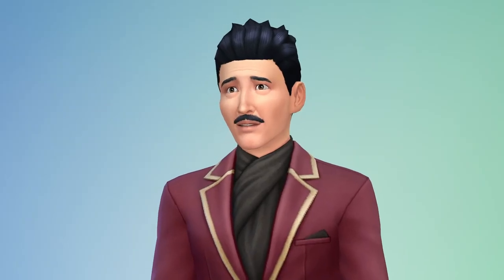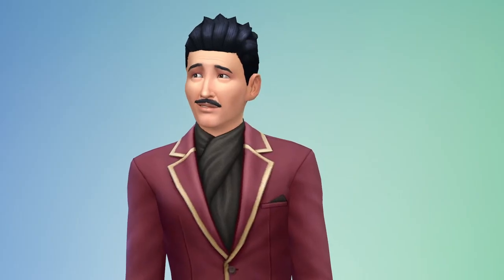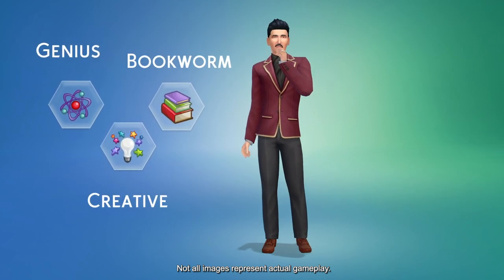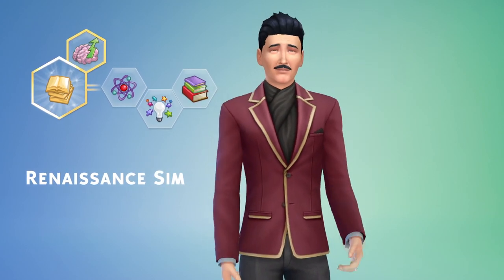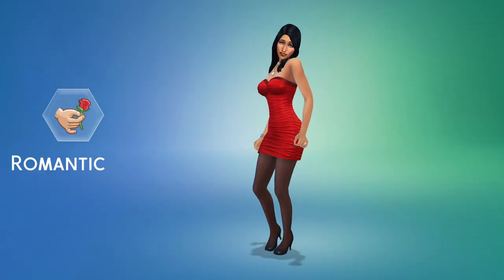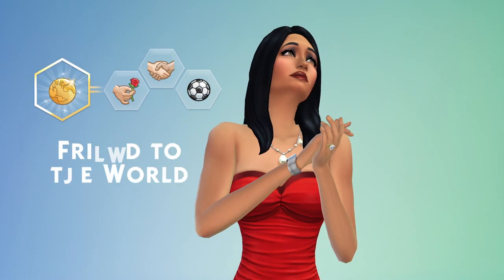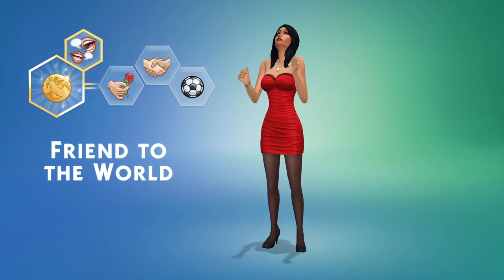I choose their voices and give my Sims personality traits. Mortimer is a genius — he's creative and a bit of a bookworm. I'm going to give Mortimer an aspiration: I want him to be a Renaissance Sim, making him a quick learner and letting him build skills faster. Bella's a romantic — she's outgoing and active. Her aspiration? I want her to be a friend to the world. This unlocks the gregarious trait, so she'll be able to build friendships faster.